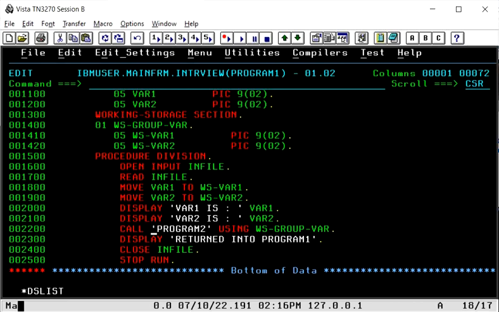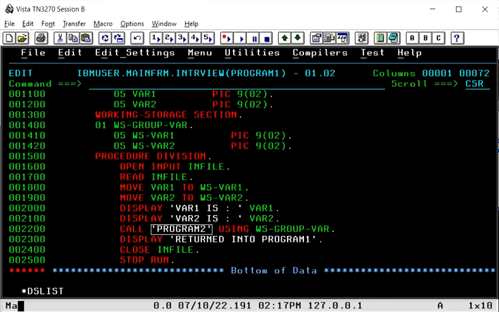So when someone asks in an interview how you identify by looking at the code whether the program is being called statically or dynamically: if after the call statement the program name is written directly instead of a working storage variable name, that is a static call.